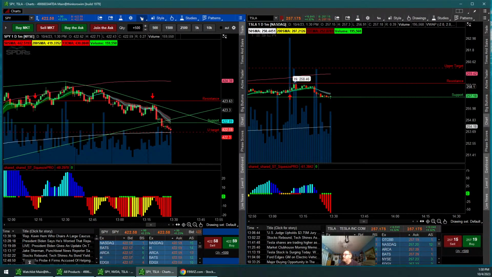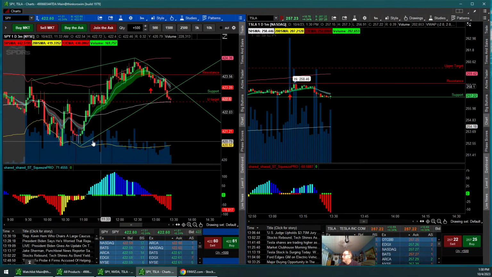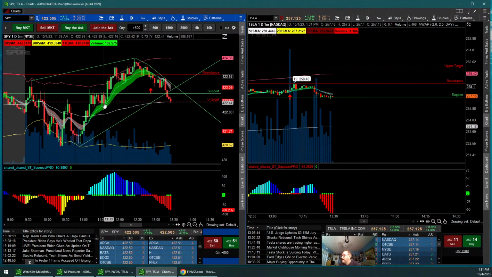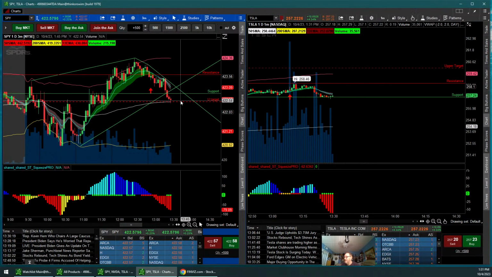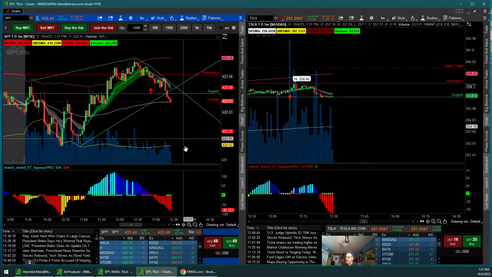Now, if we look, we have a long way that this can drop. Let's go back to the 3 minute, and you see here, we have a whole distance of where we can drop, to here, right in there at 421.60. It's about $1 away. And here we had a lot of settlement. We're here now at 422.44, 45. We had a couple of bottoms right there at 422.25. So if we don't hold at 50, then our next one is below the VWAP. Once we drop below that VWAP, we're going to start dropping.